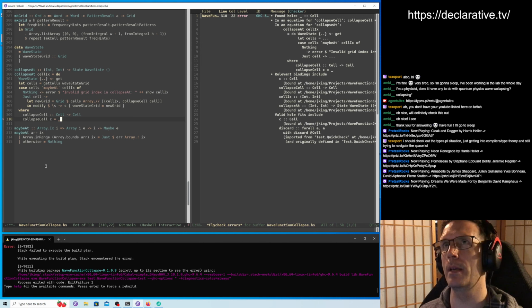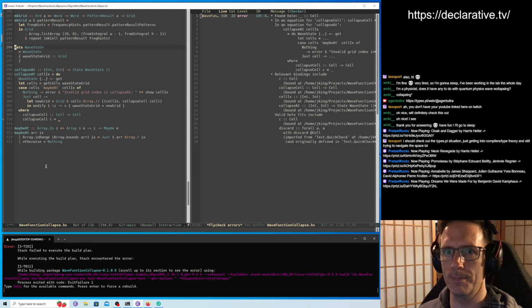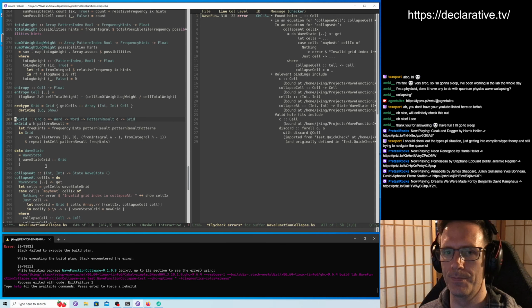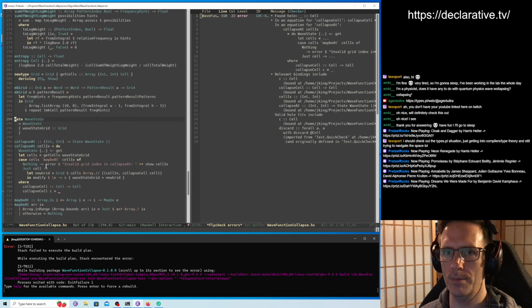Okay, how are we gonna pick the pattern to collapse this cell to? We're gonna need access to our frequency map. In fact, maybe that should be in our wave state.